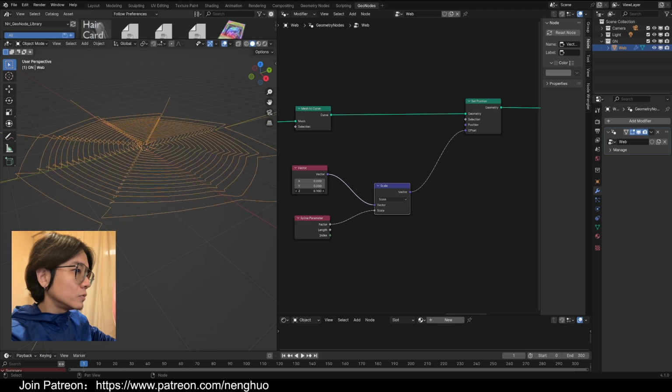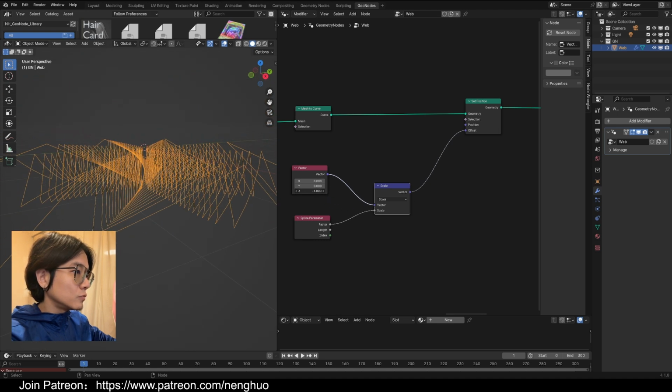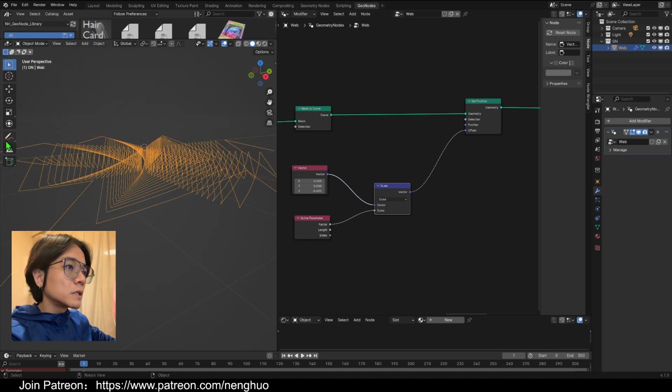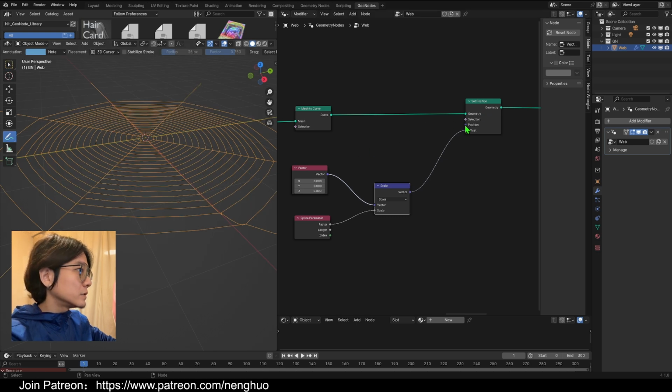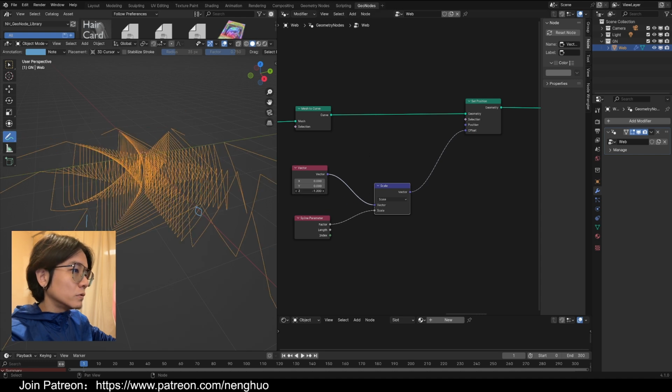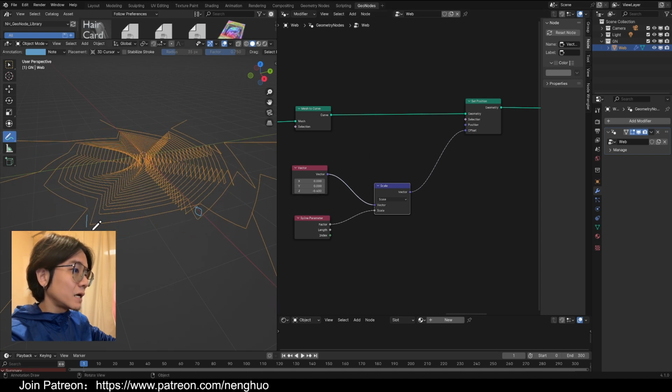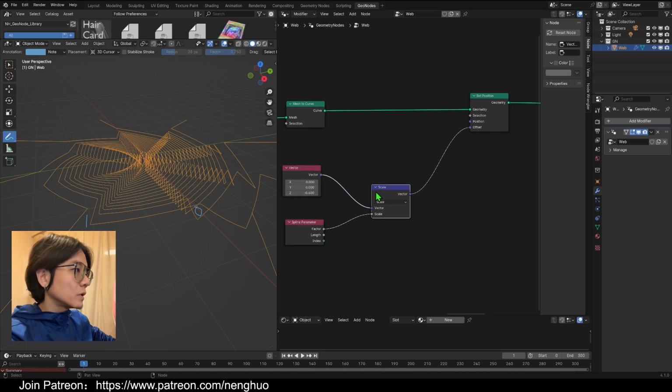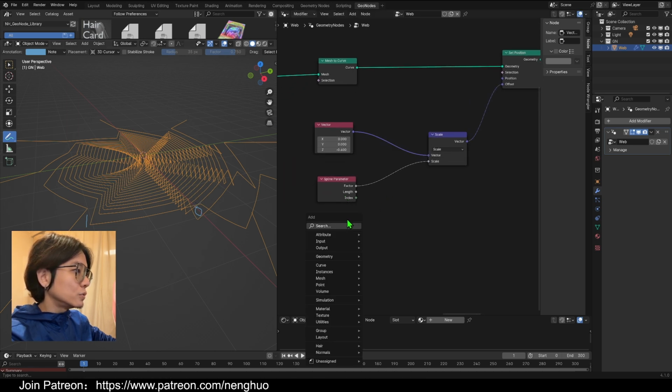So now you see we kind of do something weird. That is because each of these lines is a curve, and also a spline, and the spline parameter gives this vector. This is like a 1 and this is 0. So when we scale this to the offset, we only pull down one side of it, and this affects less, like a 0. So now we can do a float curve.